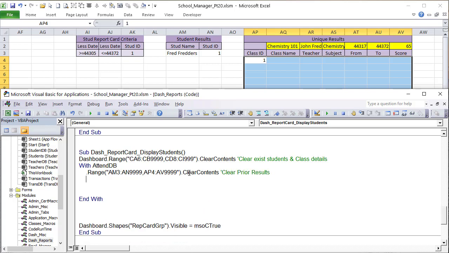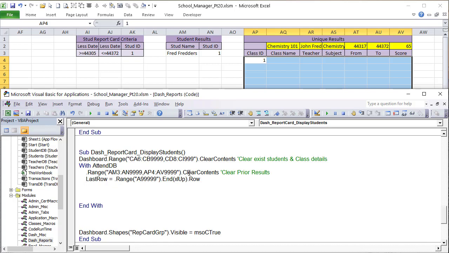Once we have that, we can then run our advanced filters. Of course, it's going to be based on the last row, which we've already defined as a variable. We're going to be ready to run if the last row is less than 3. I think I had that automated, but I can't remember the shortcut. If the last row is less than 3, then exit the sub.